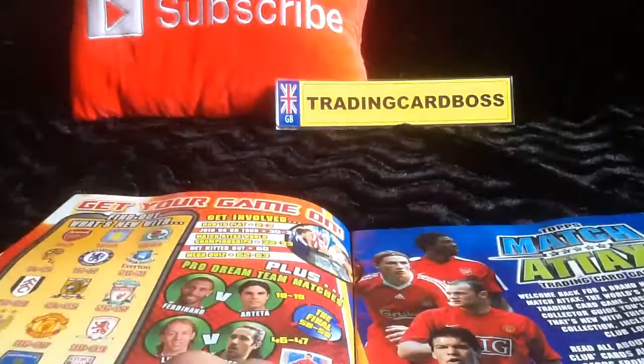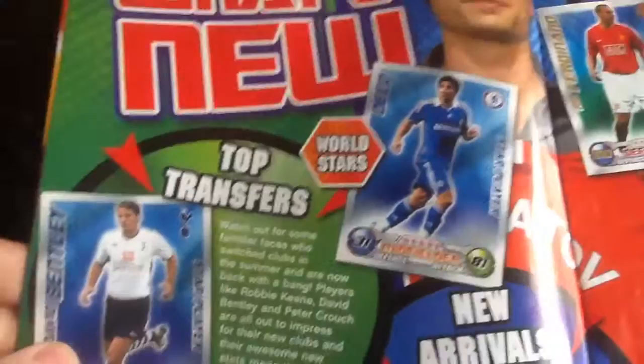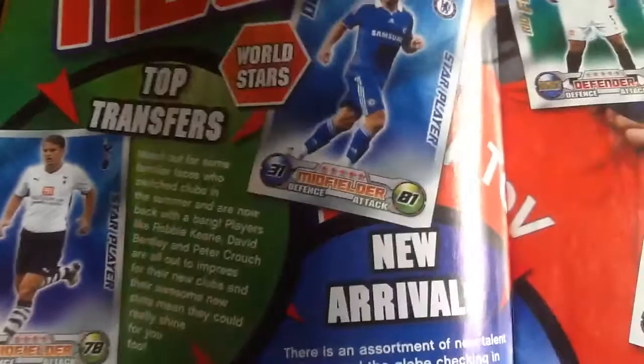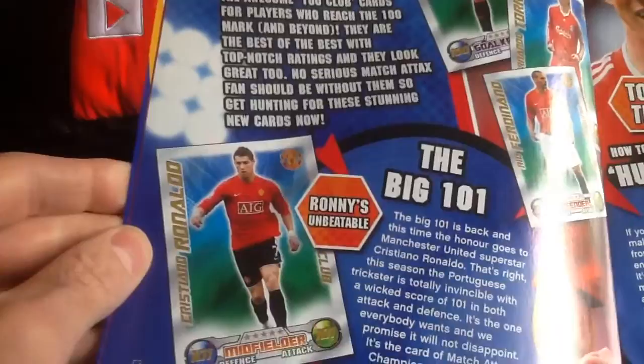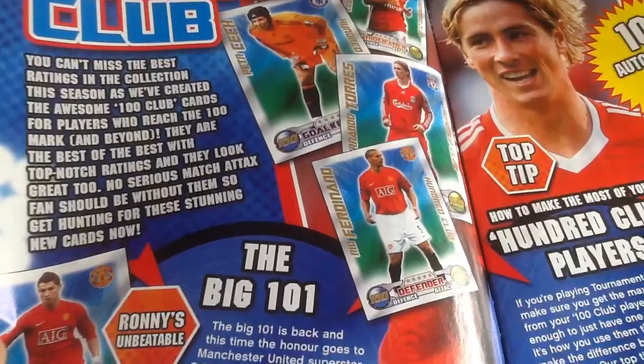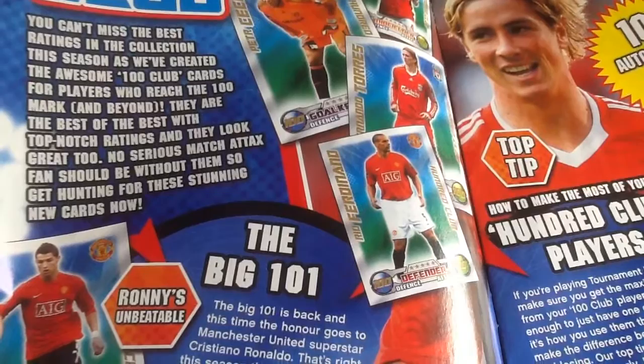What's new in here? We've got David Bentley, Deco, Rio Ferdinand and Javier Mascherano. These are going back a bit, these names, aren't they? We've got 100 club cards, which was Cristiano Ronaldo. I wonder whatever happened to him. Petr Cech, Cesc Fabregas, Fernando Torres and Rio Ferdinand.